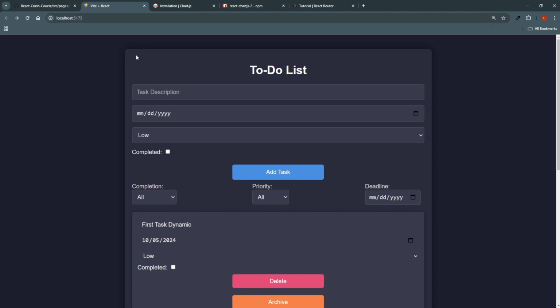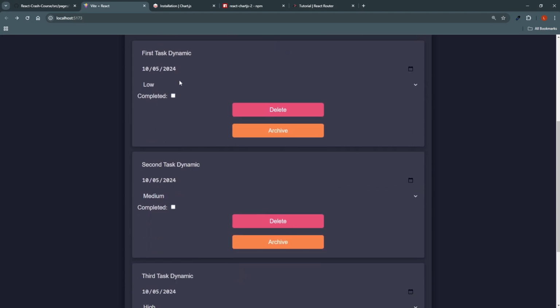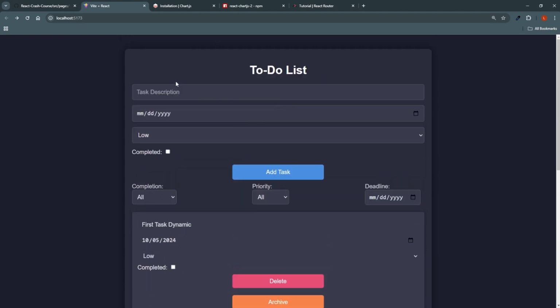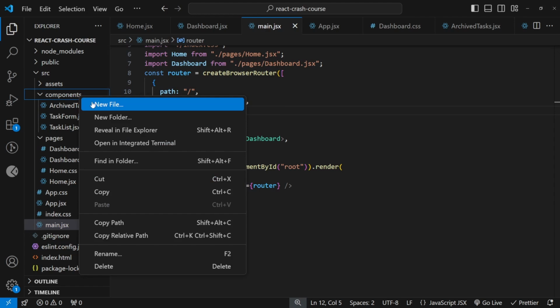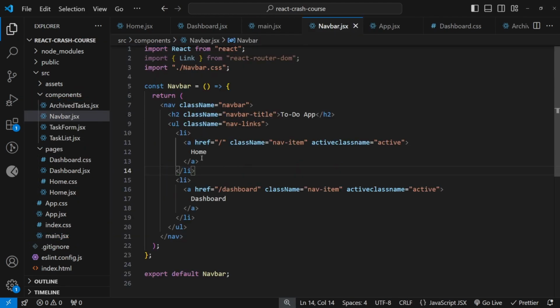That's great, but I'd like a navbar for the navigation and something called nesting with outlets in React Router DOM. That means the navbar will only need to be defined once, and then it will be available on all sites. For that, let's create in the components folder the navbar.jsx. And this is our basic navbar.